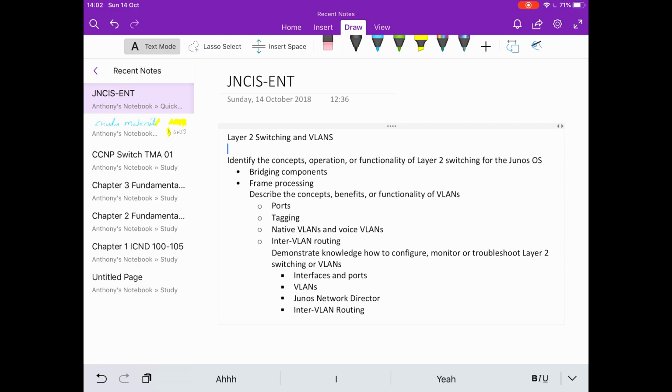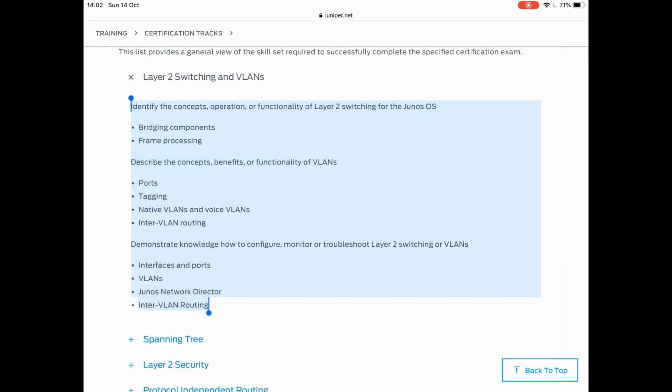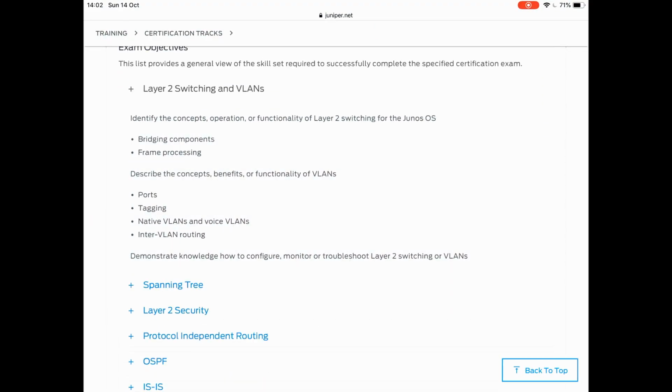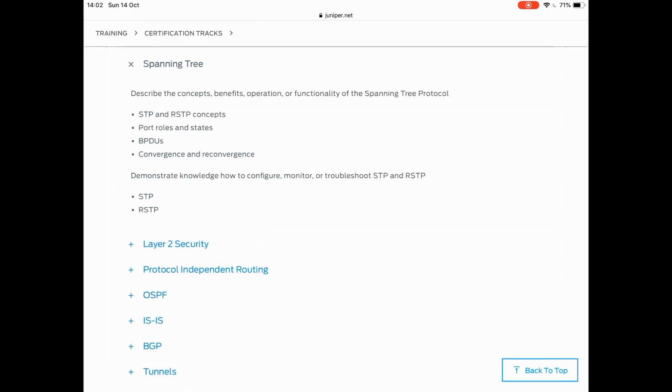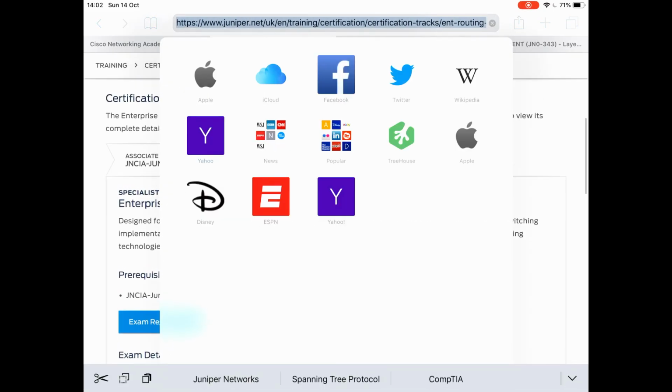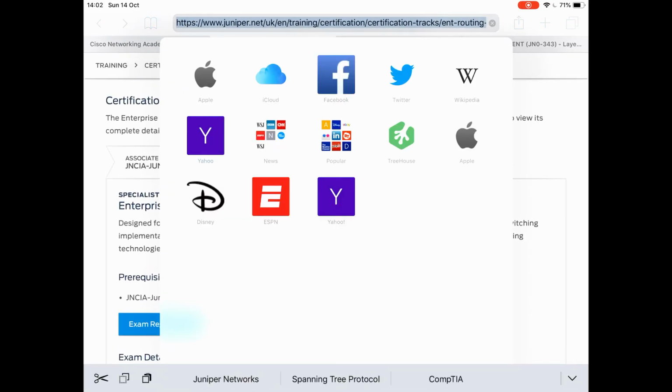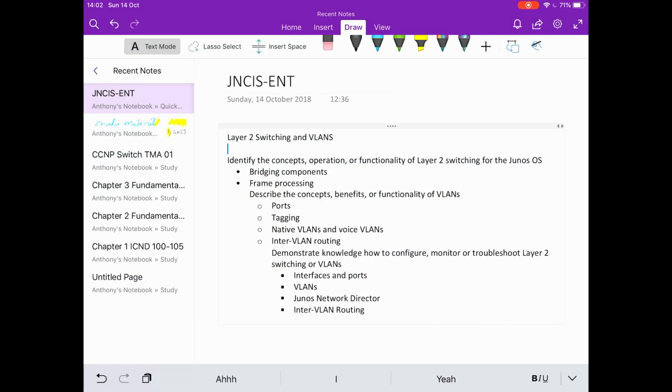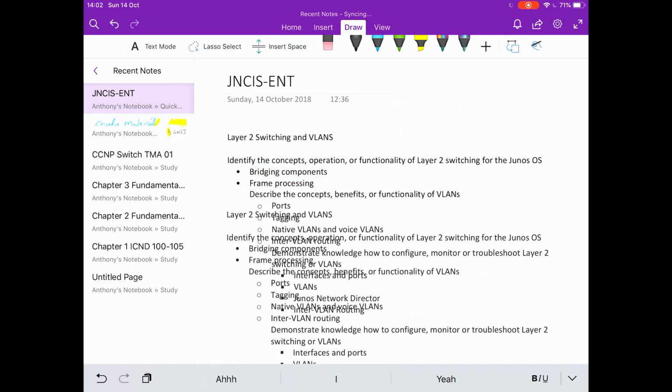So at the moment I'm focusing on Juniper, JNCIS-ENT, and as I said, I will just collate all this information into my notepad. I would also take the link for reference and just drop it into my notepad somewhere.